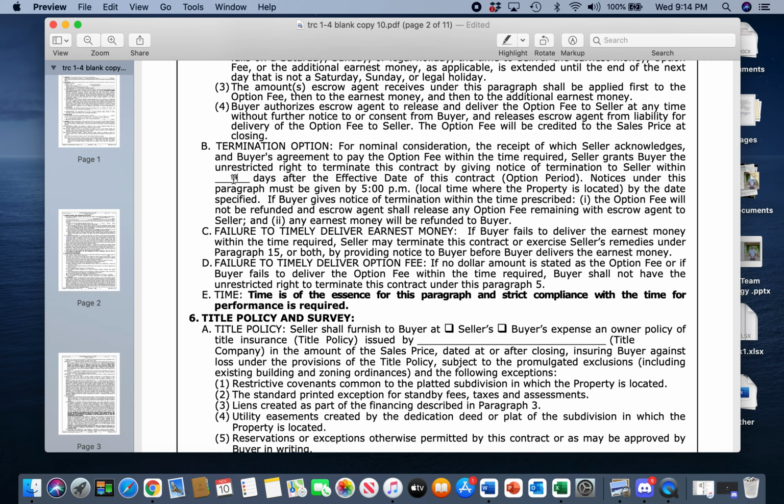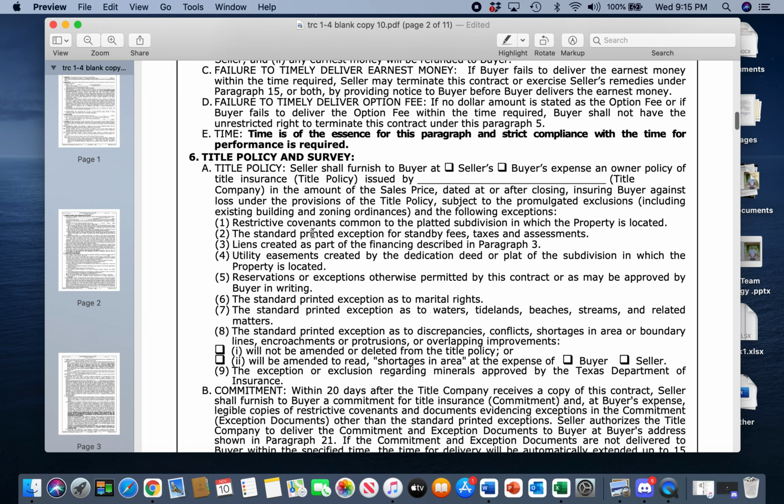Okay, well, 14, if you can't close in 14 days, and I know I can move on next. So this is a negotiation tactic here. If you can't get them in 45 days, give them 14 days. That just means that you have to increase your hustle and get this deal closed. Okay, but I have something I want to show you as well that I use, that Byron the investor taught me, and it's huge. Just give me a second here, guys, and I'm going to pull that up pretty soon. But the title policy: seller shall furnish to buyer at buyer's expense.